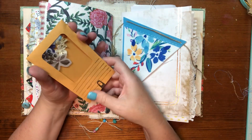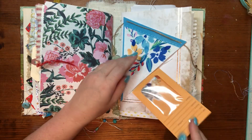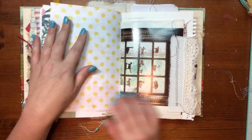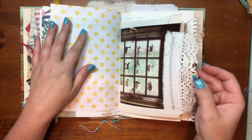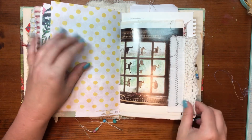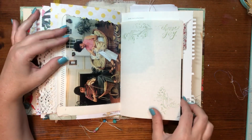And there's some little flowers and a vellum sticker in here. A little Tim Holtz clip. But it works just fine upside down. There's a pen with some little glass beads. I love that window decorated. These ladies are making baskets.